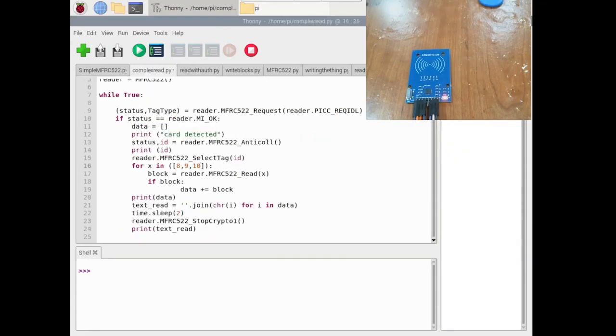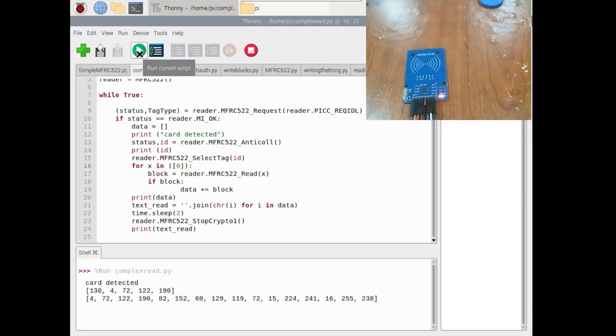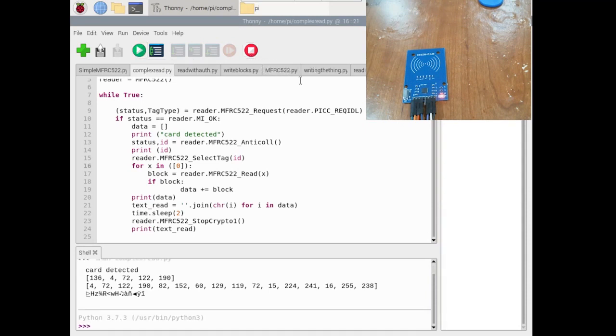Now, why am I bringing this up? Well, let's try doing something similar, but with the Amiibo. Let's just read from block 0. And now if we read from block 0, you can see that we do actually read data. So this brings up the question, how many blocks does the Amiibo have, and how many are readable? After some research, I found that an Amiibo has 16 readable blocks. So let's try reading all of those blocks.